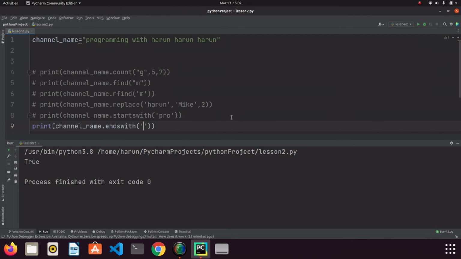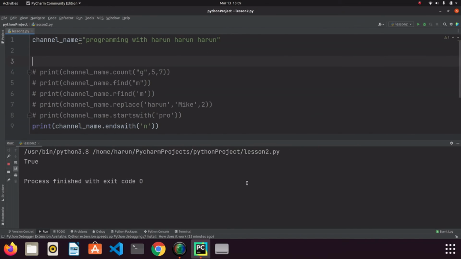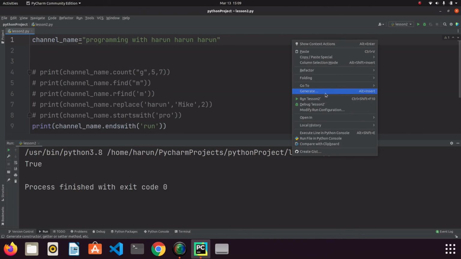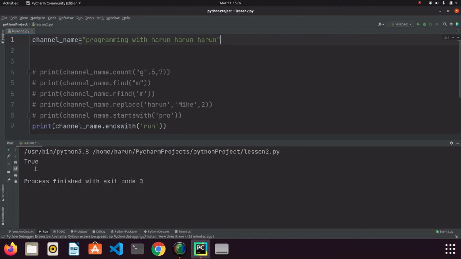If I write n here, because our string ends with n, and I run it, it prints true. If I write run here, the string ends with run, so you can check like that. It prints true. By the way, you can also specify the index number here.